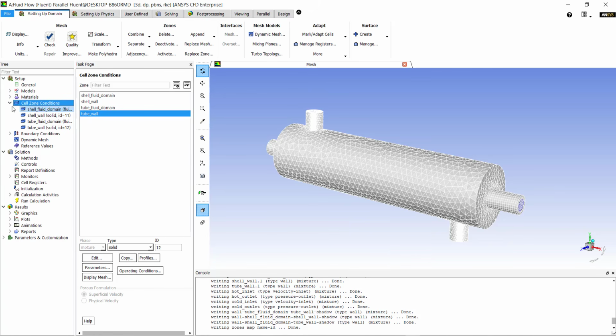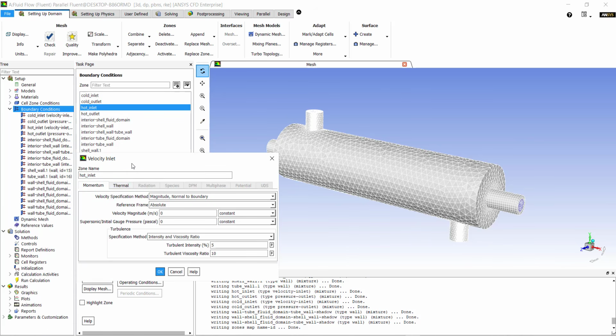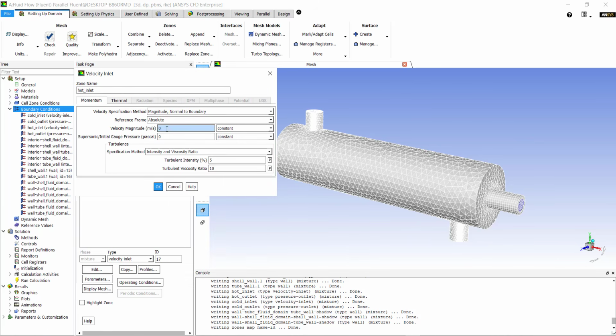Once the cell zone conditions have been assigned, we will assign the boundary conditions. We only need to assign the inlet boundary conditions. Click on Hot Inlet, click on Edit. Select the velocity as 1 meter per second.